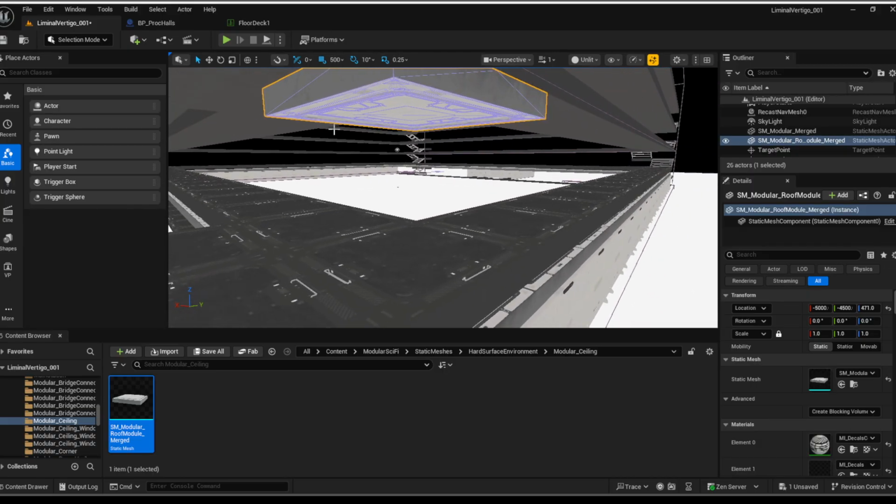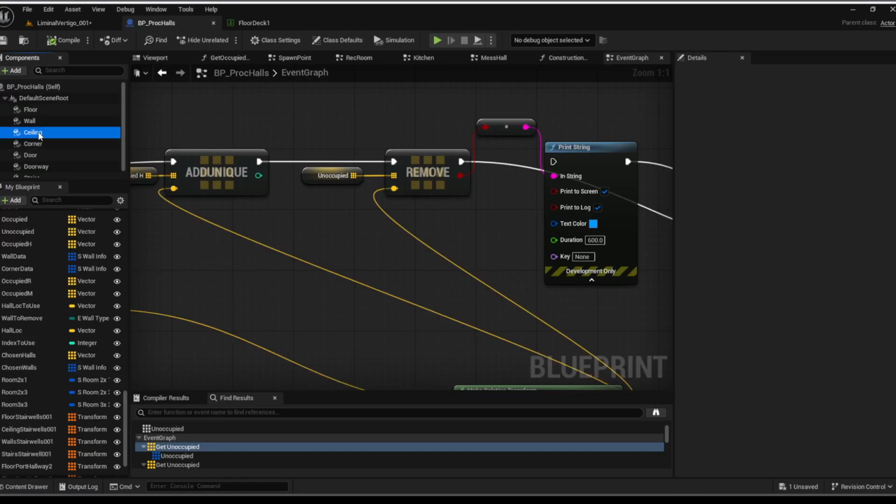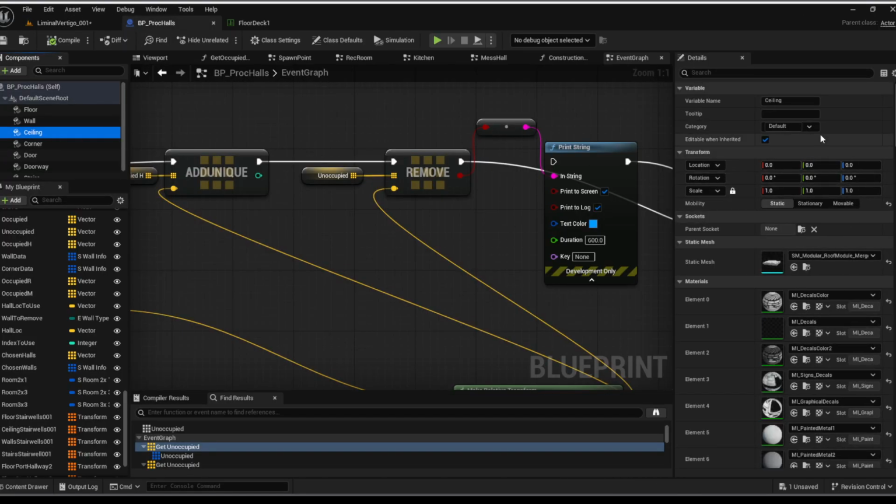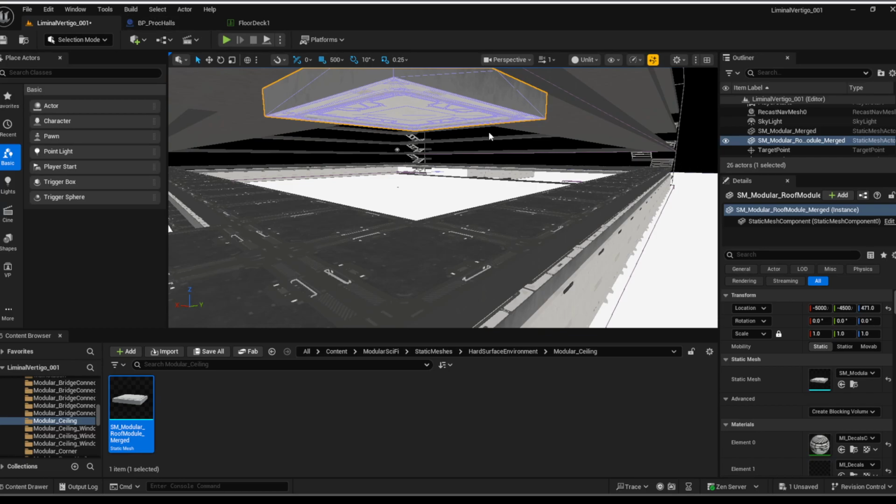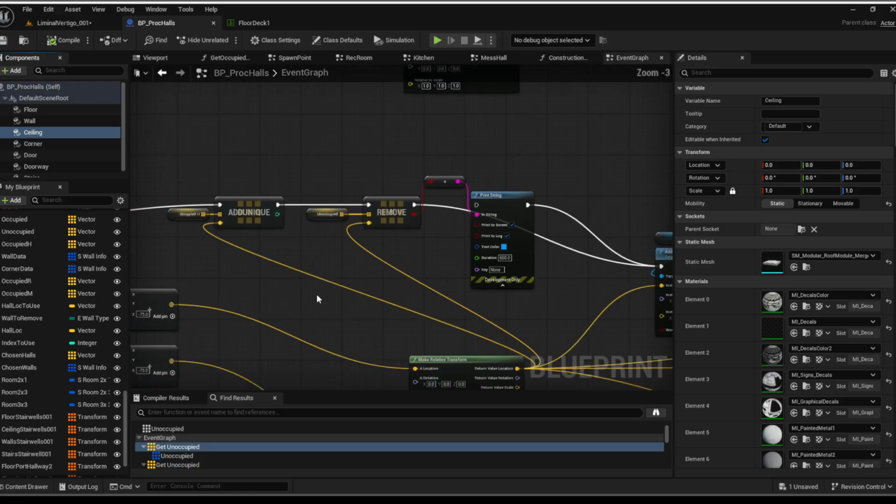Yeah, because the ceiling by default is already offset higher than the floor. So I can use exactly the same data table as the floor, as floor deck 1. Let's test it out right now.